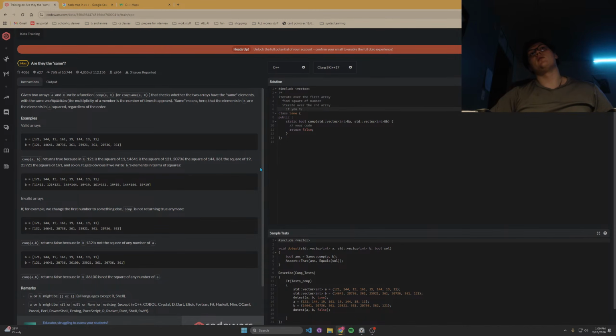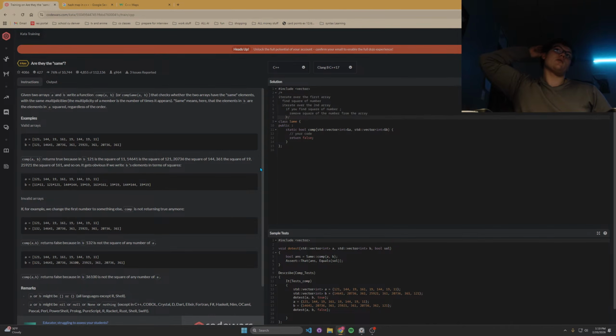If you find the square of the number, remove it from the array.